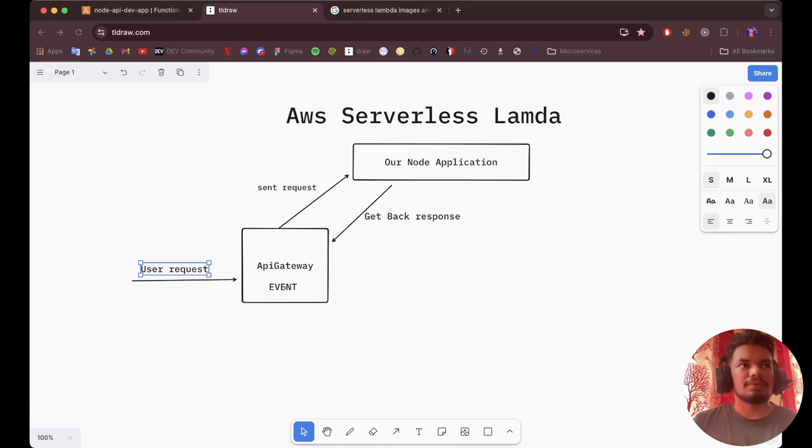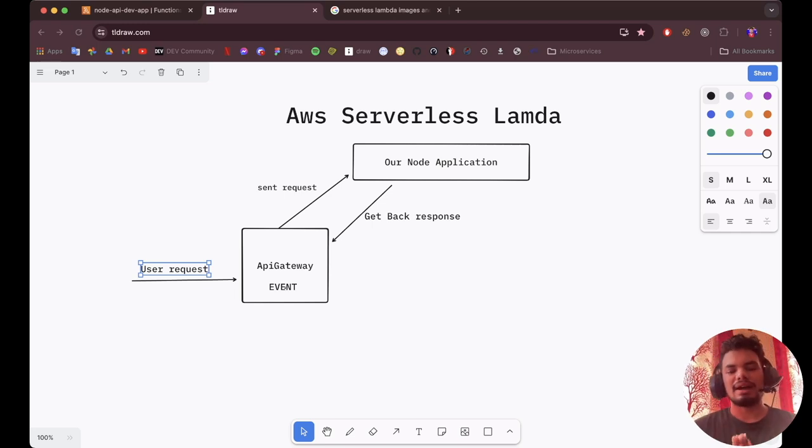Let's compare it with EC2 instances. As we already discussed in a previous video how EC2 instances work, in EC2 you manually choose all the server requirements and set up your virtual machines. You upload your code and it runs all the time, and even with no traffic the instance keeps running. This can be less cost effective because the server is running all the time.